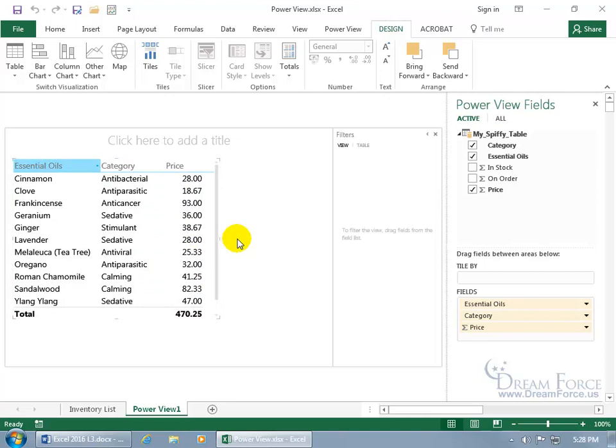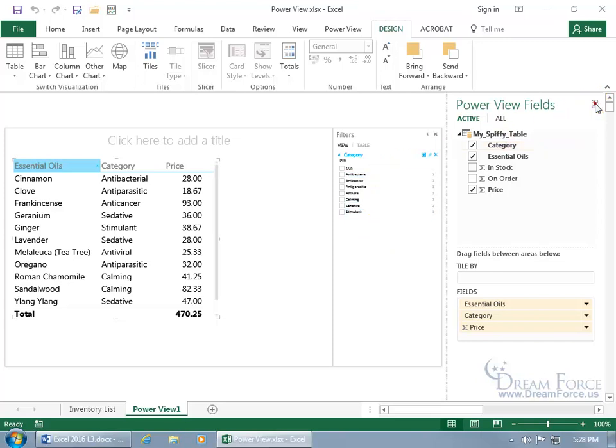And then we can go ahead and hover over the middle right resizing handle and click and drag that out. Cool. And if you want to go ahead and filter these, then you can see there's the filter part of the window here. If you want to filter it by category, go ahead and click and drag the field to it, as it says down below right here. Well, you just missed it. You can pause the video, but it says to click and drag a field that you want to filter by. And the text is really tiny.